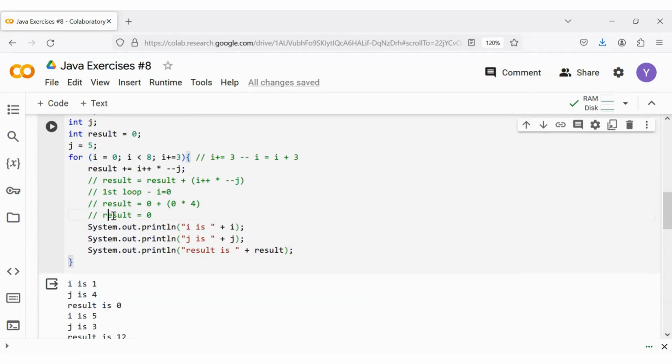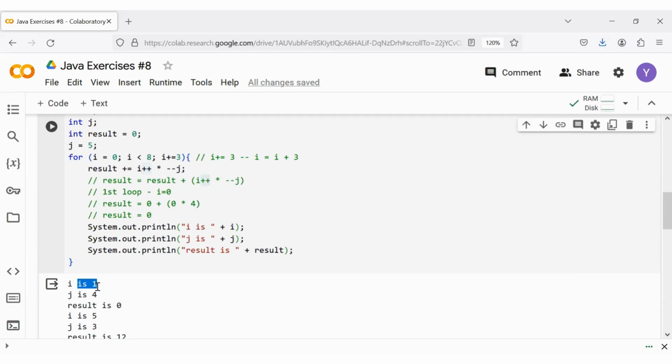Because after I perform the operation, only then do I print my I. So my I is initially 0 when I perform the operations, and then I do plus plus, so now my I will be equal to 1.